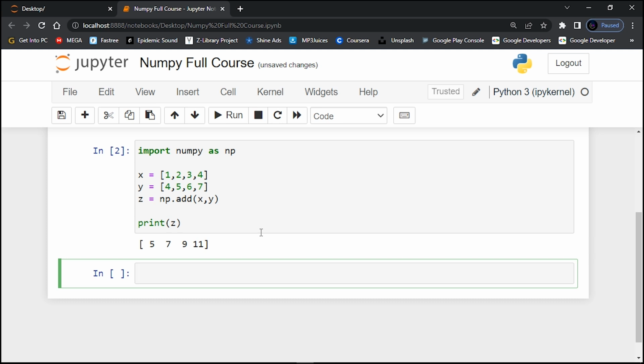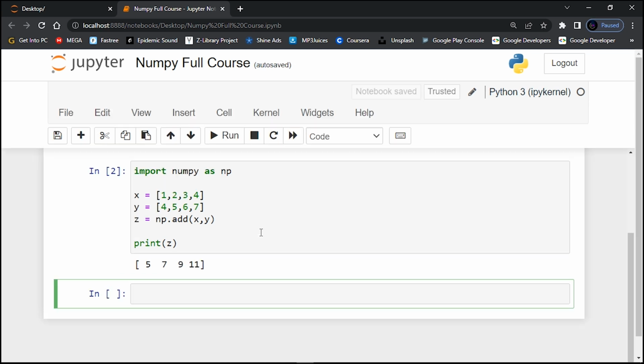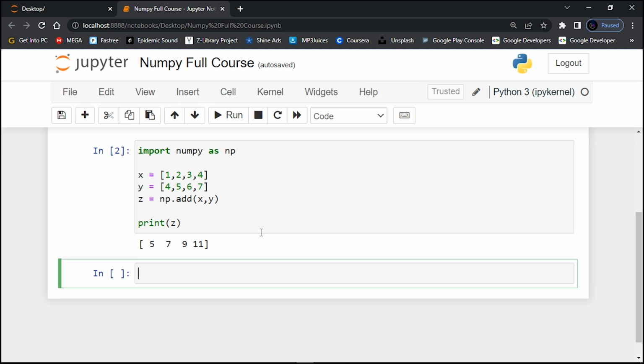Now, let me show you how you can create your own universal function. To create your own universal function, you have to define a function like you do with a normal function in Python. Then you add it to your NumPy universal library with the frompyfunc method. The frompyfunc method takes the following arguments.